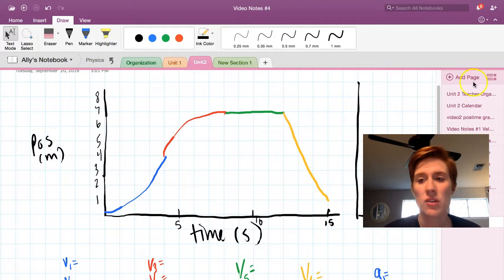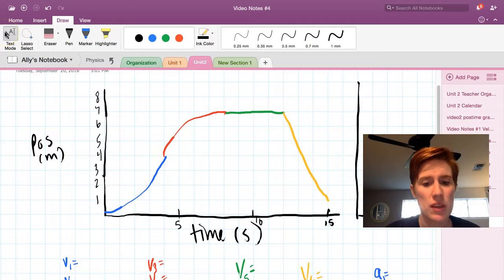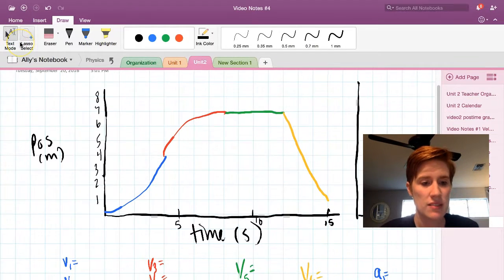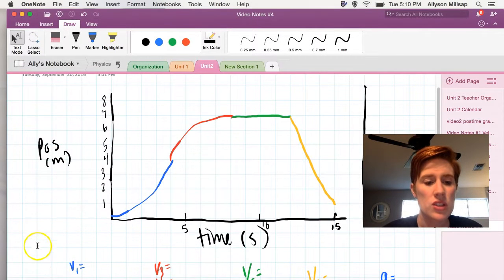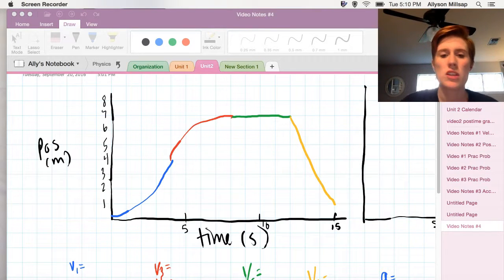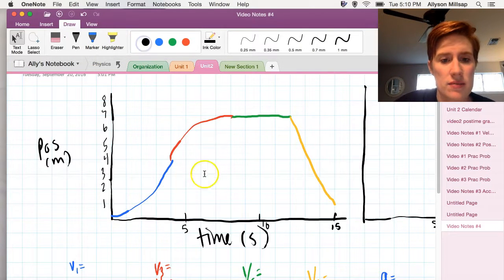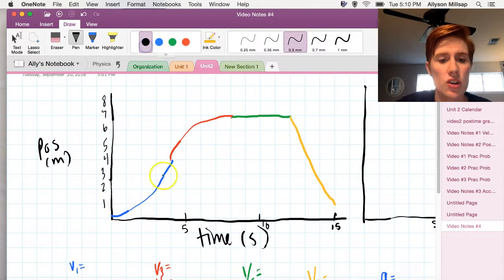For this video, we are going to continue the lab that you will start on Tuesday. We are going to look at a position-time graph, like the one you're going to be creating on Tuesday, and analyze it. So I drew a graph. Your graph had 6 different sections of motion and my graph only has 4. So I'm going to talk a little bit about what's going on with each of these graphs.